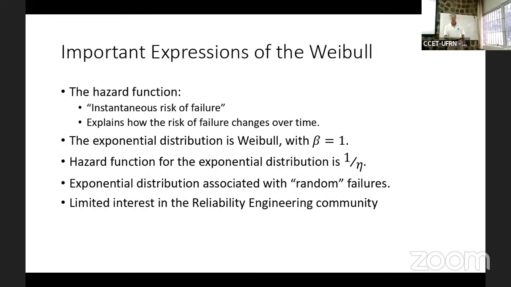I told you earlier that statisticians love the exponential distribution because if they can standardize the Weibull, they can map any Weibull to an exponential. Problem is they're making an assumption that's not telling. Okay? That's an issue, but everybody likes to make things simple. Statisticians oversimplify. Okay? It explains how the risk of failure changes over time. So for an exponential distribution, beta equals 1. So far, so good? Okay?